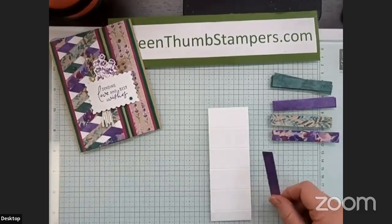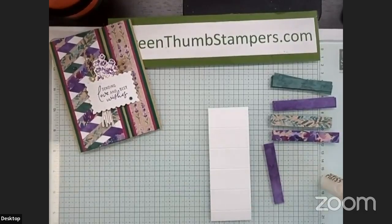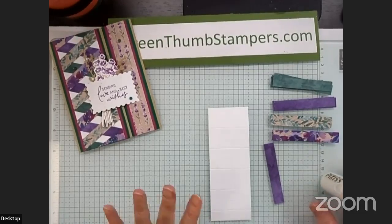Did I bring my glue? Yes, I brought my glue. Hold on, I'm making myself all nervous. I got to take my coat off. Even though I'm chilly, I'm going to take my coat off just so I can focus and get myself all worked up here.